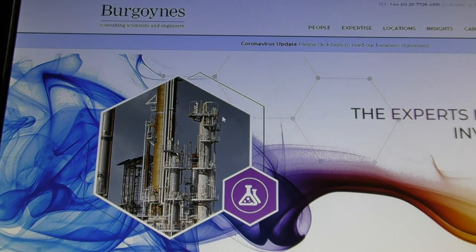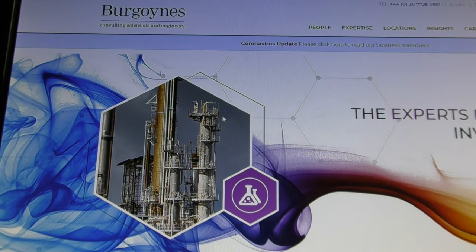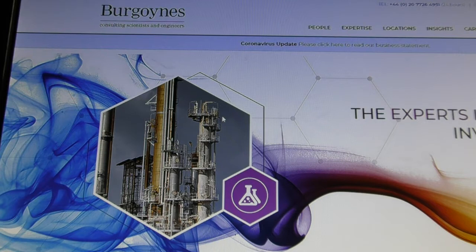They were supposed to come out and do an on-site visit, and I got a call. It was either the night before or the morning of the visit. I got a sneaky feeling it was the morning of the visit, to say that because Wilko had not yet found the receipt, they were cancelling the visit. So clearly, with no receipt, they are all going to wash their hands of the matter completely. But fortunately, as I say, we have the receipt.